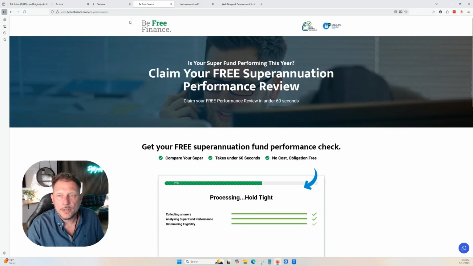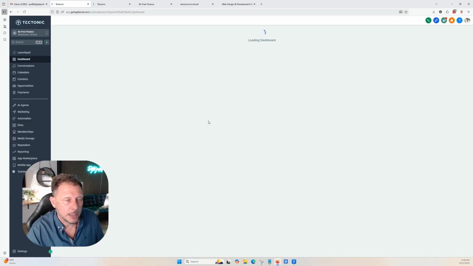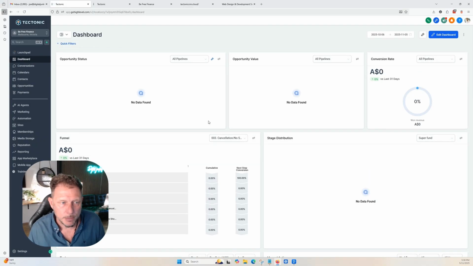So this is an example where it pushes into the CRM, and the CRM I'm going to go through fairly quickly because there's a lot to cover in here. The reason we don't give a free trial is because it becomes very overwhelming when you come in here and play around. We're going to do all the setup for you and do the training, all of the sequences, the email follow-ups, the workflows, all of the technical complicated stuff we set up, and then do the training really for the salesperson to manage how the opportunity pipeline works.